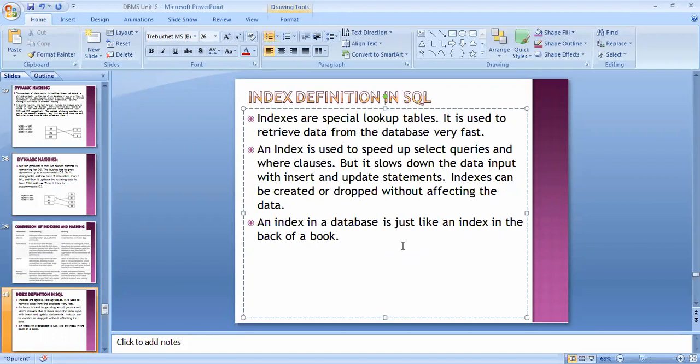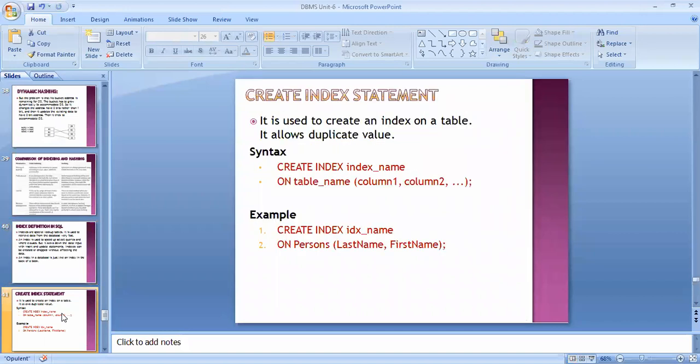We learned everything about the index theoretically, but how do we create an index on our table? For that, the create index statement is available, like create table, create view, create database. It is used to create an index on a table and it allows duplicate values too.